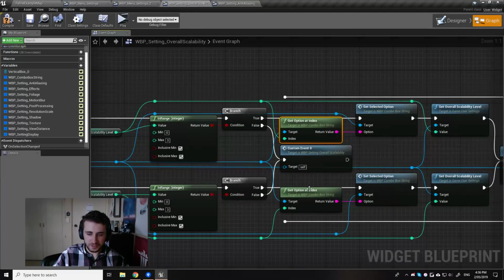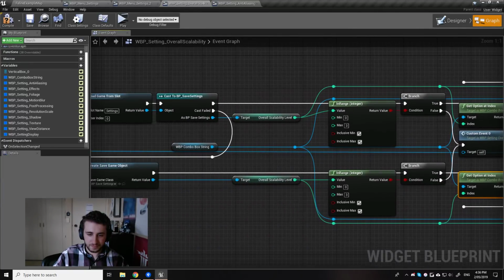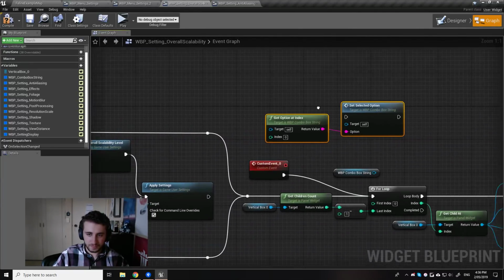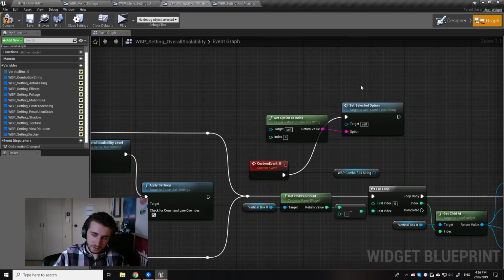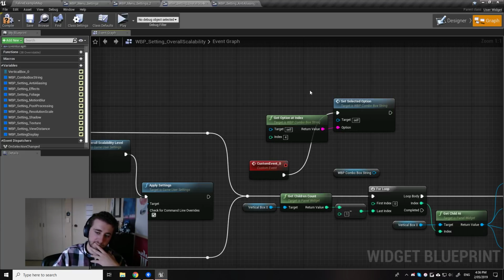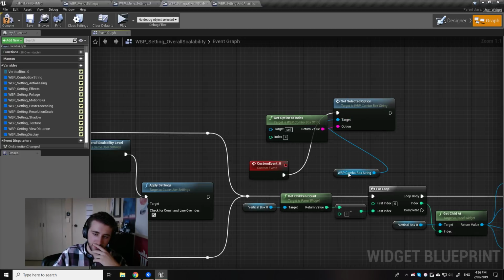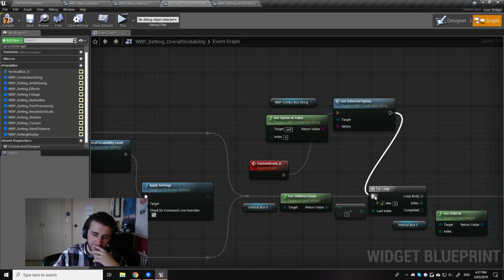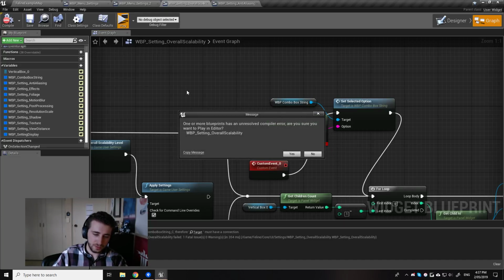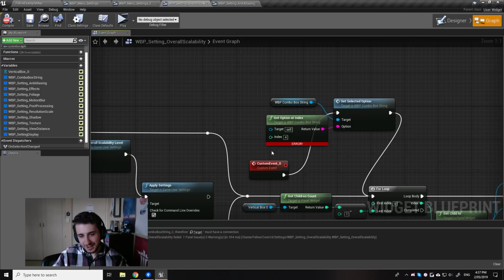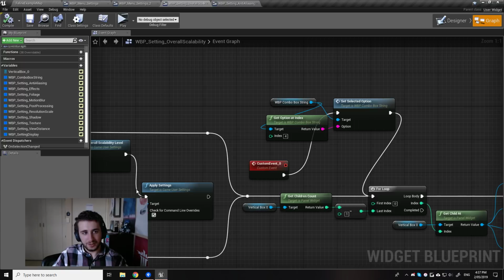Set selection option, index 4, and that should do it. So if it's index 4, set that actual drop down to the right one, and then do the thing. Okay, come on. There we go, bingo.